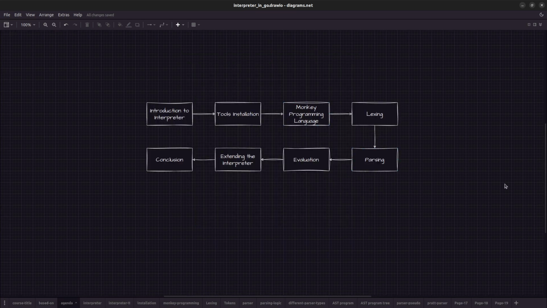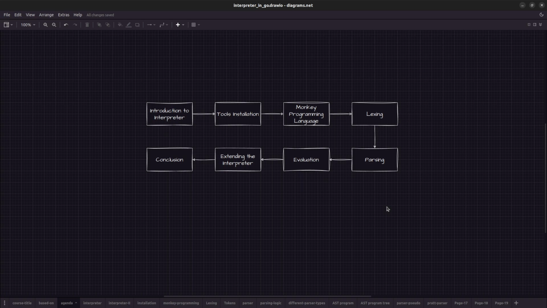So once we know the basic syntax of this Monkey programming language, we will go to the first step in the compilation process or interpretation process, which is called lexing. If we give it an input, it will give us a list of tokens. Now with the tokens available, we will pass them to the parser phase, where it will work out, okay, this is a let statement or this is a function. So we will get an abstract syntax tree from this step.